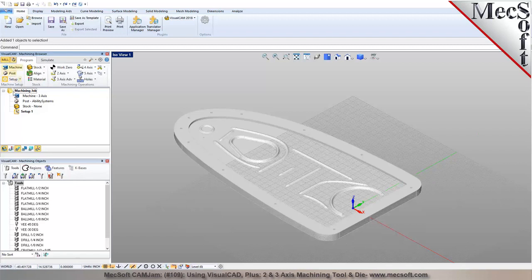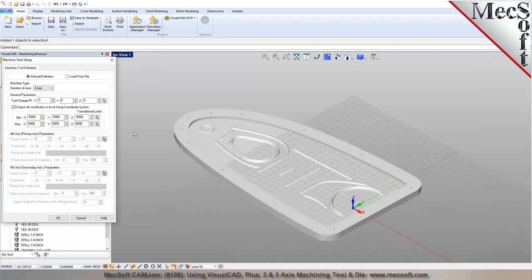So the first thing you start out with is you define your machining process, whether you're going to be working on a 2-axis, 3-axis, 4 or 5-axis application. So you pick the number of axes you're going to be using for programming this part. So for 2 and 3 axis, you would leave it as 3. The professional configuration includes index and continuous 4-axis. It goes all the way up to 3+2 machining, or also known as index 5-axis machining.